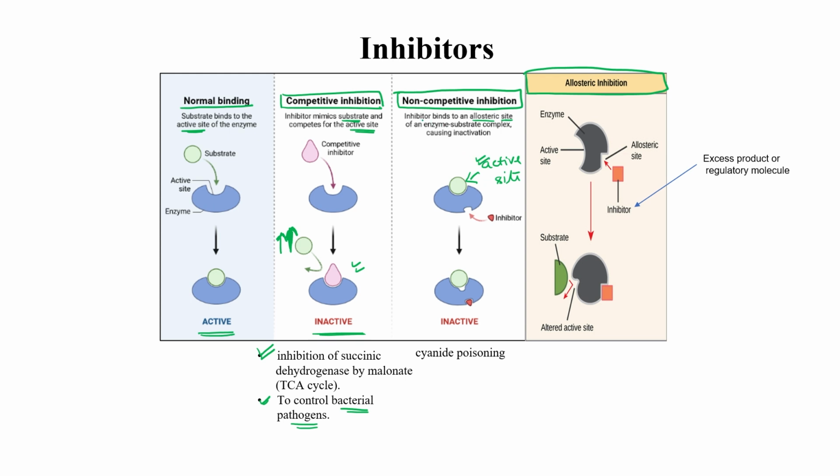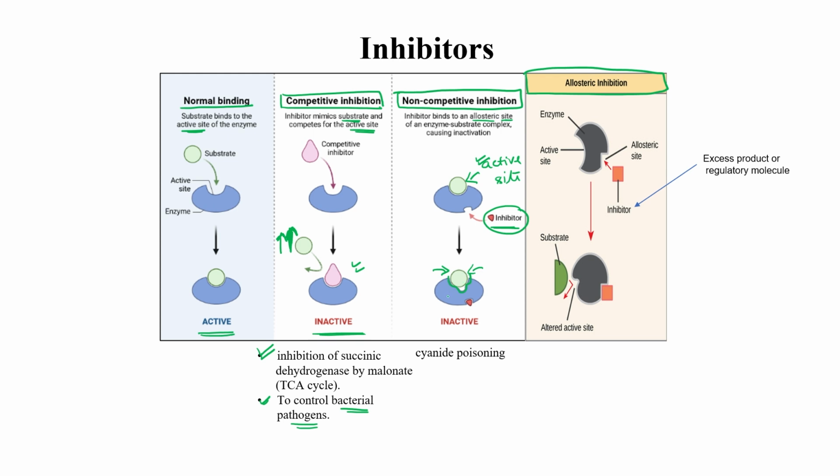Instead, the inhibitor binds to another site, which is known as the allosteric site, and causes a shape change in the enzyme. After the binding of this inhibitor at this location, it will alter the shape of the active site. So what will happen? The substrate is now not able to bind, not able to fit in this active site. As you can see, this shape is different. The shape is like this, bell shape, while the substrate is circular.